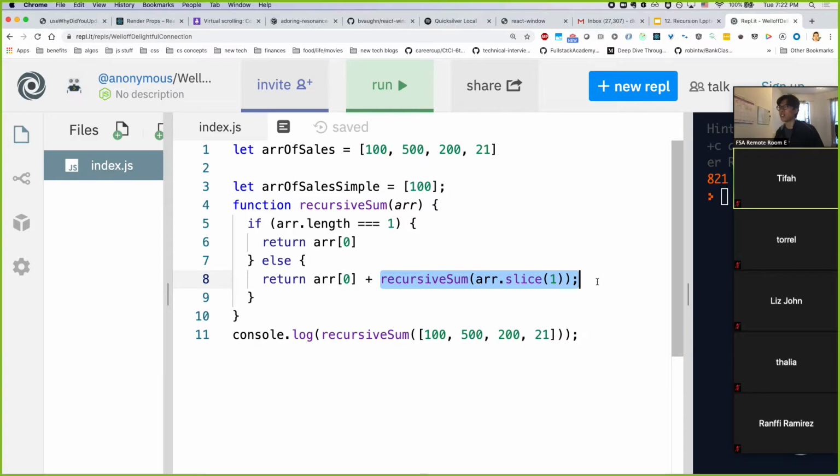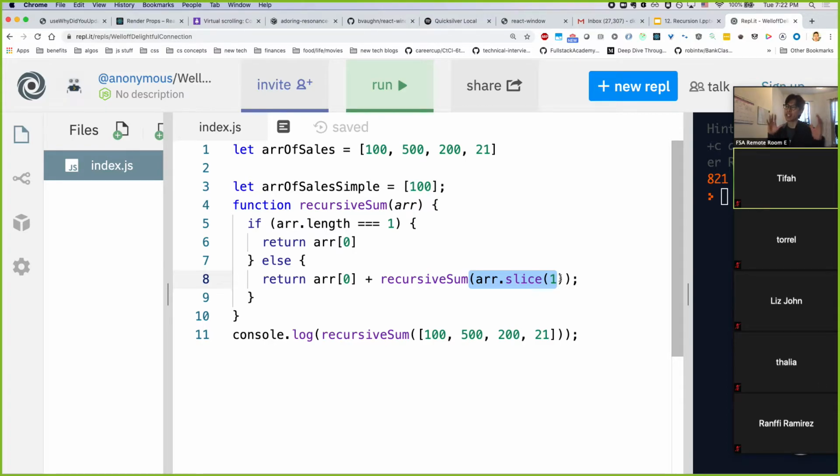Because ideally, if my function works for an array size of 3, it'll work for an array size of 2, and it'll work for an array size of 1. So here's our base case, and here's our recursive case where we're actually calling the function, but we're getting closer to the base case because each time we're slicing the first element off the array.